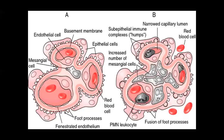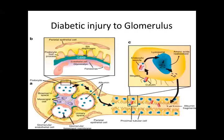Let me show you. Once inflammation is triggered here, the Bowman's capsule also reacts. And how does it react? It proliferates as well. It proliferates here, inside the urinary space. And when it proliferates here, it tightens the area or narrows the urinary outflow. And not only that, it obliterates the urinary space as well. So although all other cells are proliferating, it is mainly the proliferation of the parietal epithelial layer that will induce a crescent formation. Just imagine that if the parietal epithelial layer proliferates, it will cause obliteration of this urinary space and a decrease in the area.